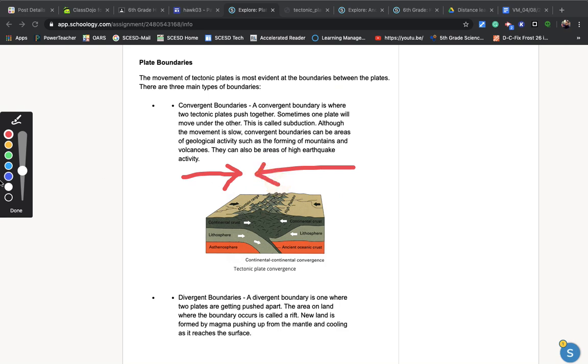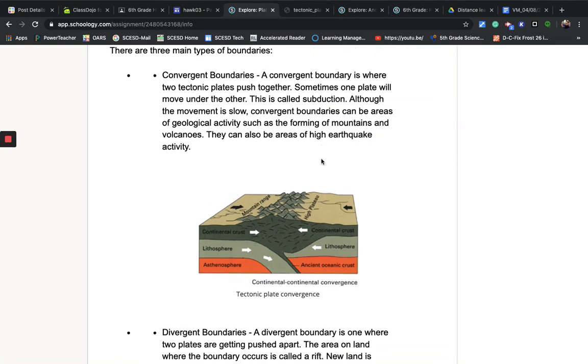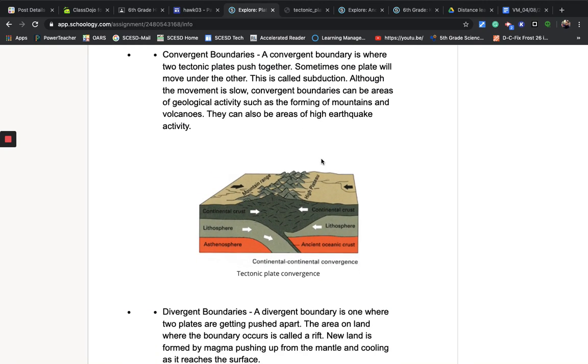So when there's two boundary lines and you have them pushing together like you have in this picture here, one of the boundaries will start to go underneath the other, and that is called subduction. Although the movement is slow, convergent boundaries can be areas of geological activity such as the forming of mountains and volcanoes. They can also be areas of high earthquake activity.